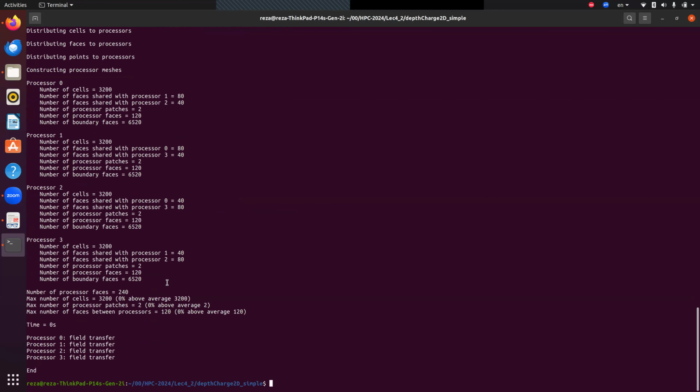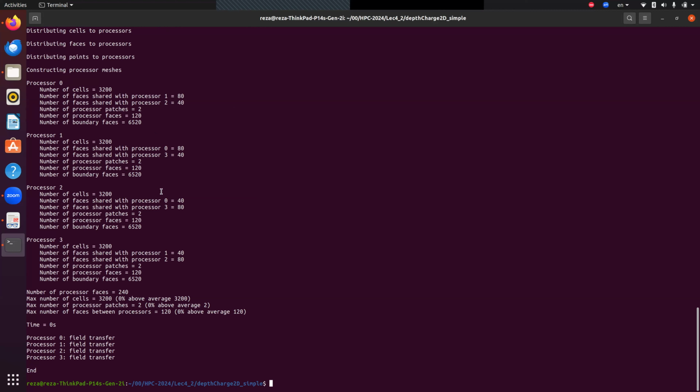Here you see from this parallel decomposition, 4 processors, as we expected to have 4 subdomains: processor 0, processor 1, processor 2, processor 3, so they are 4, from 0 to 3. And we can see the number of cells or mesh in each one. The faces shared with processor 1 are 80, and the faces shared with processor 2 are 40, because processor 0 has an interface with processors 1 and 2.